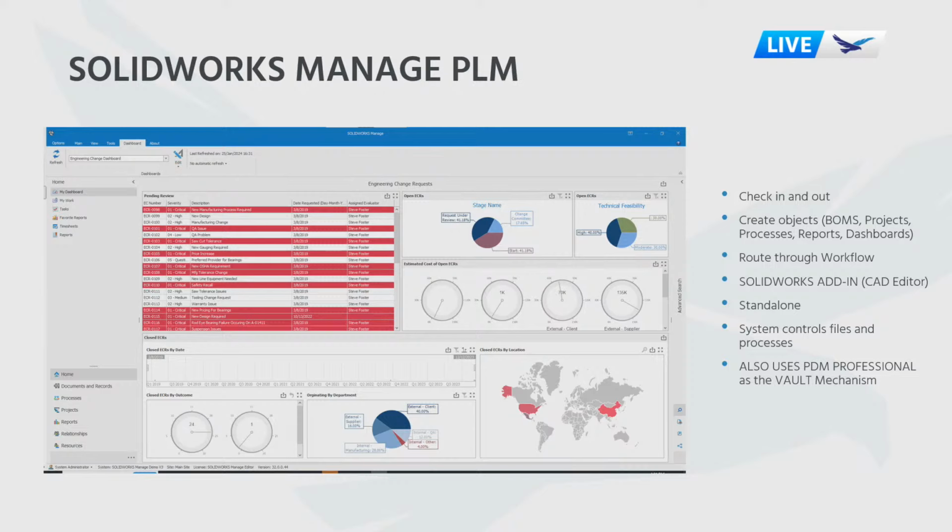Right. So when we're working in this PLM system, we have the PDM component that's housing our files, but there are also going to be these other records, things that get created that I want to track specifically in a certain way. Maybe what ECOs have been fulfilled for a particular customer or a particular location around the globe. I want to see how long things are waiting in the queue to get done. We can get some of that out of PDM, but not in as visual a perspective as we have within Manage. It's very easy to develop those reporting and dashboarding capabilities to give us more information and quickly make decisions. That's really what it comes down to.